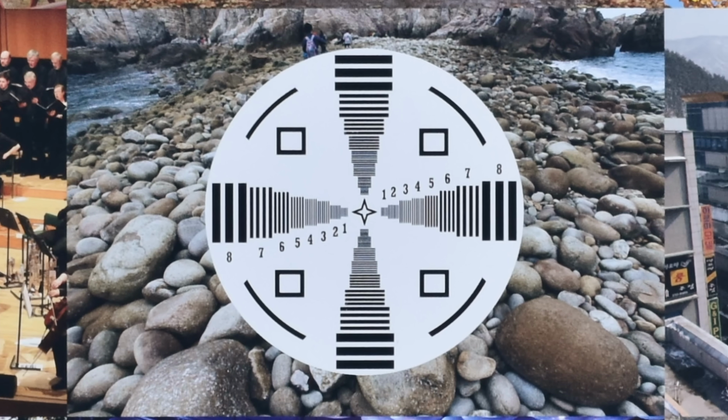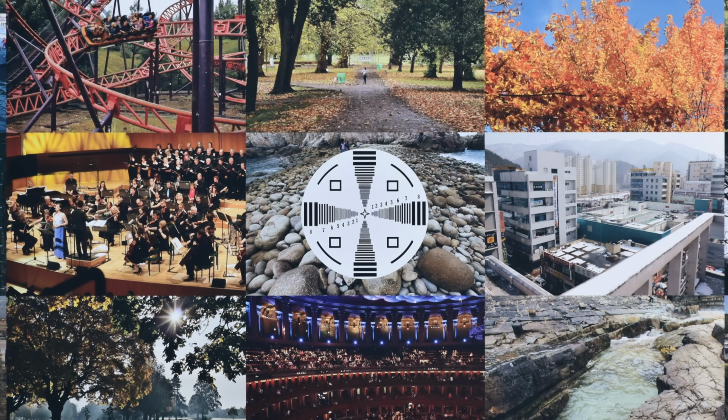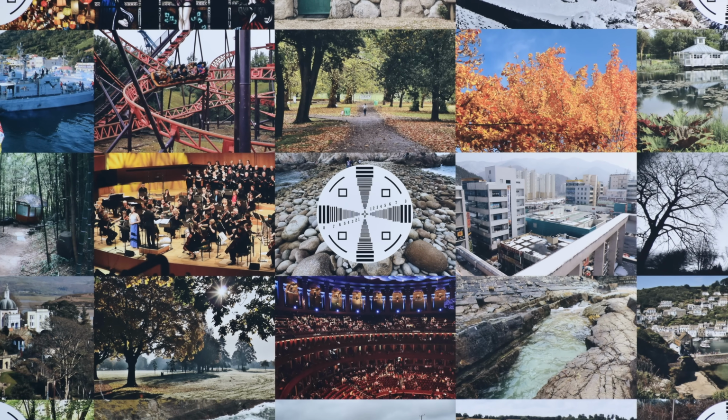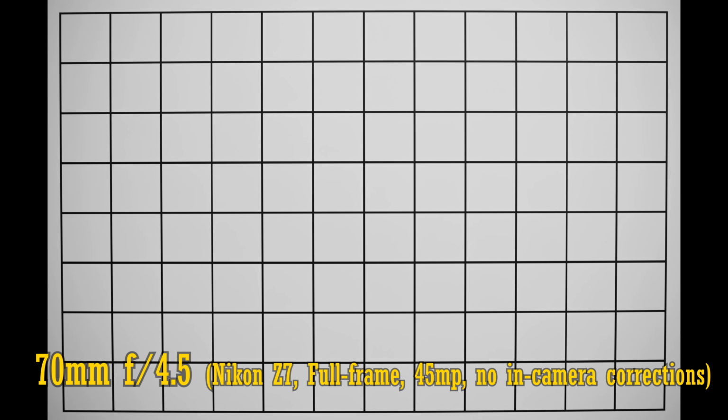Overall, this lens's performance is a little bit dull on an APS-C camera, but it can admittedly get you a reasonable amount of detail, especially if you stop down the aperture a bit. Okay, well, let's move on from all that and take a look at distortion and vignetting on a full frame camera. Here are some results with automatic corrections turned off.